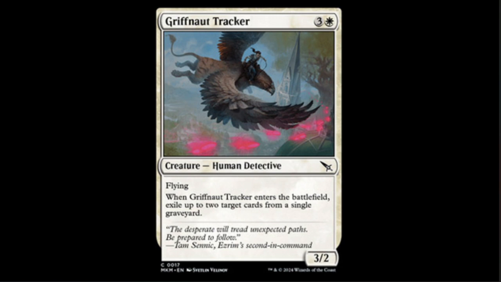Next we have Griffon Tracker, white and 3 for this 3/2 flyer. When he enters the battlefield, exile 2 target cards from a single graveyard. Only good in Limited play. A 4 mana 3/2 flyer is fine. Exiling stuff out of the graveyard is also good. But in Limited, the creature alone is just good enough.